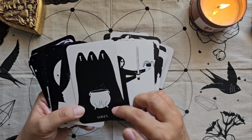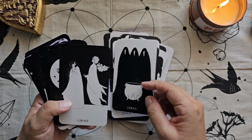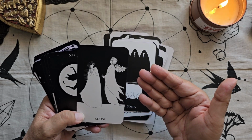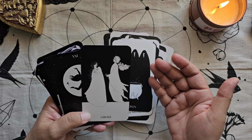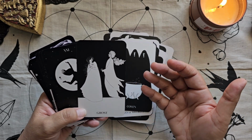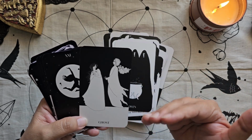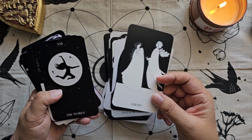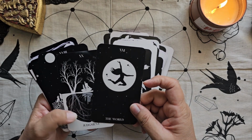So I understand it. So here's an extra card here, which is Coven. That is so cool. Look at them around the cauldron. And then Ghost. There we go. Look at that. So she's holding on to her heart as she's being approached by this ghost, this spirit. I do like it because, you know, sometimes when you come into contact with spirit, you're not quite sure, like, what do I do with this? How do I work with this? So I'll be interested to see how the guidebook reads.